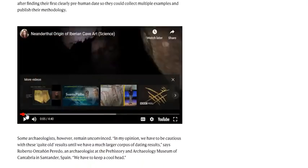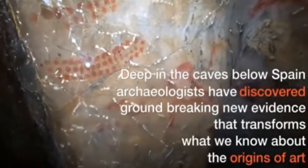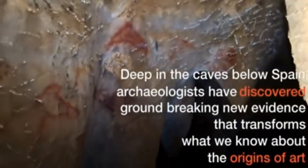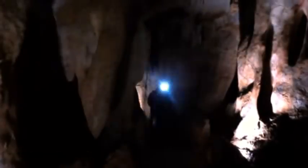And it's fascinating. So let's just take a look for a second at the cave where this art was found. Shall we? Have a second chance to make a first impression. And this is the problem the Neanderthals have had for more than 150 years. Ever since the discovery of Neanderthal fossils in the 19th century, Neanderthals have had rather bad press.